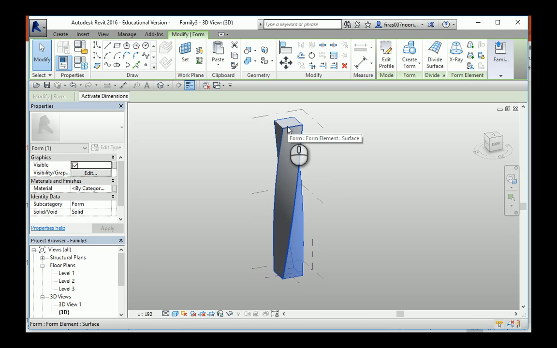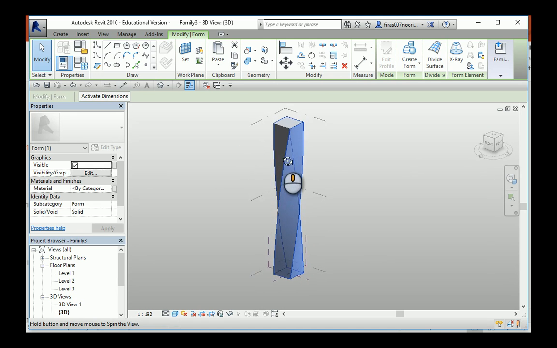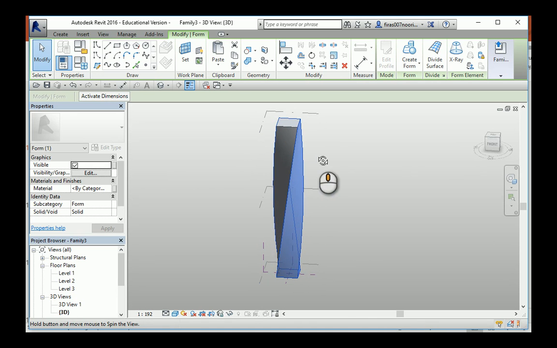So again, hover, tab, tab, tab. Now I can hit control to add, and then click to select this also, and then I'm going to rotate with shift and middle mouse, and then again hover, click, tab again and tab again, and then press continuously on control and then click. Now I've selected all of the vertical faces.